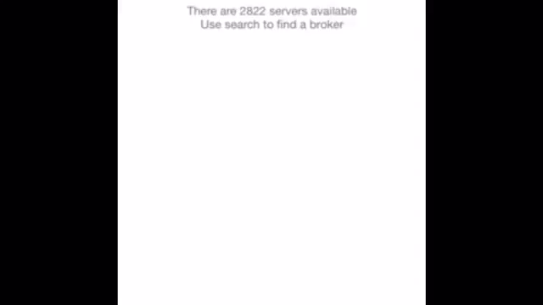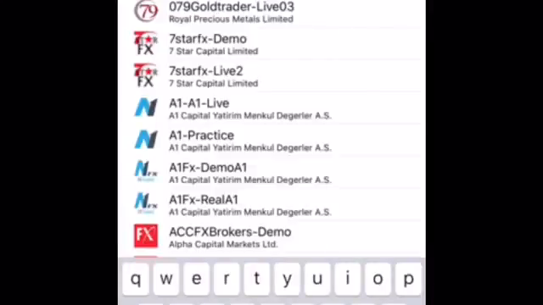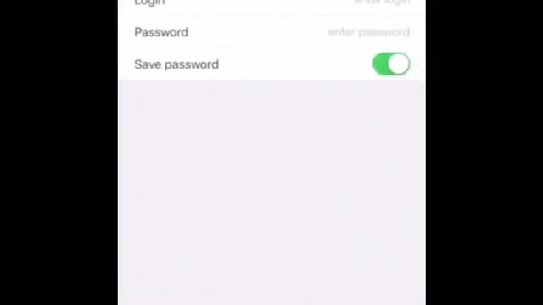Once you have that, write down both the username and your password, and when you come back in here, you would simply push onto your company or server, which would be Tallinex. It'll bring you into your live, and you would log in and enter your password, and you are now set up to start trading live.